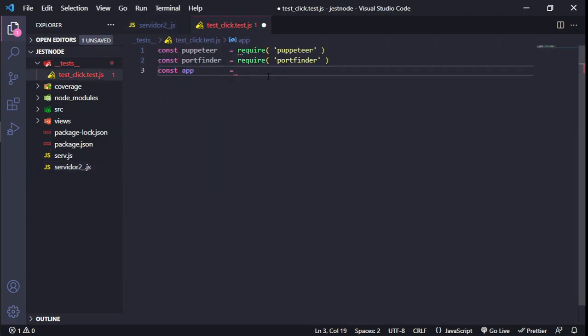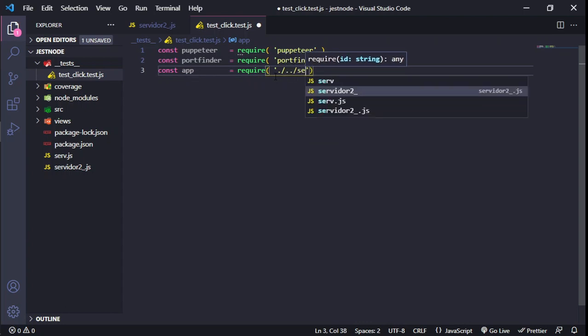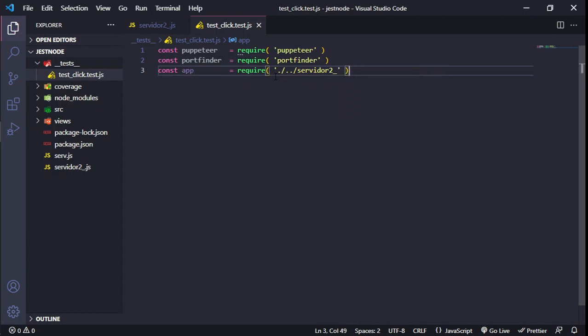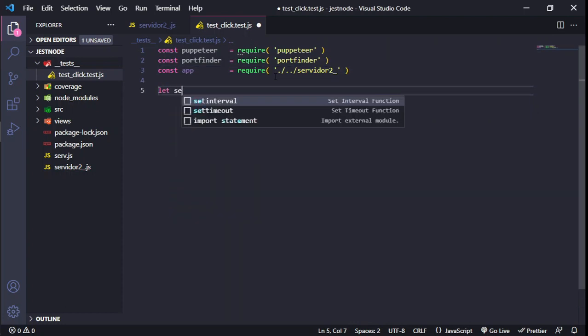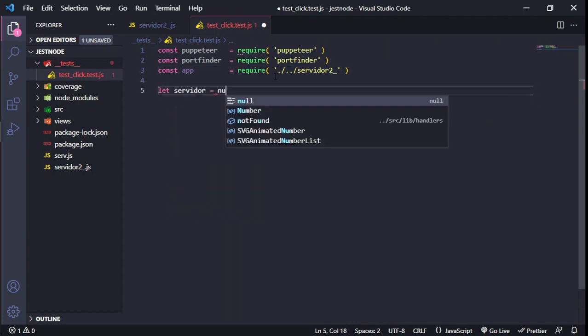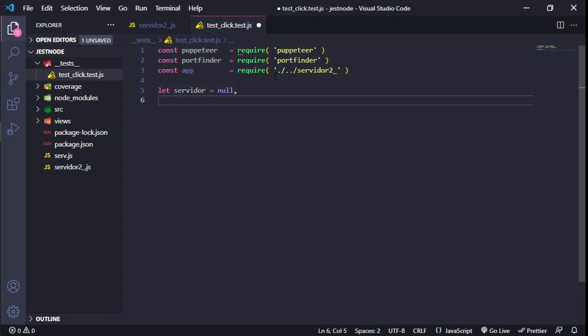We need to export the module and require supertest. Okay, why this? After that we need to serve.